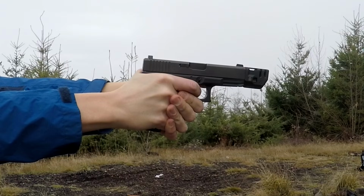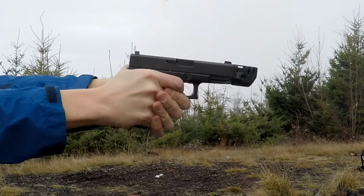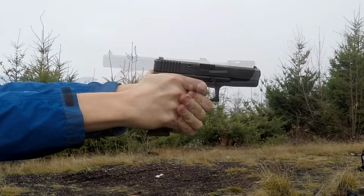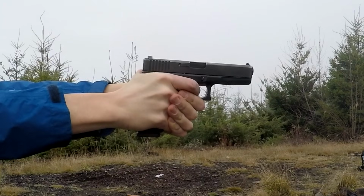The Mass Driver equipped G19 exhibited less felt recoil and muzzle rise than a stock G19, stock G17, and even a G17 with a ported barrel. I put about 300 rounds of mostly Ventura 124 grain FMJ through the G19 with a Mass Driver on it.